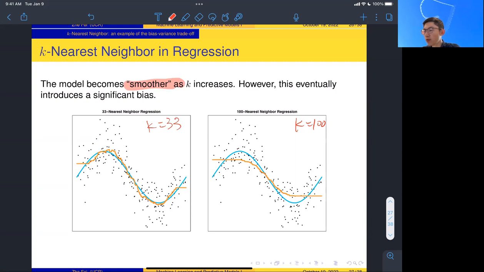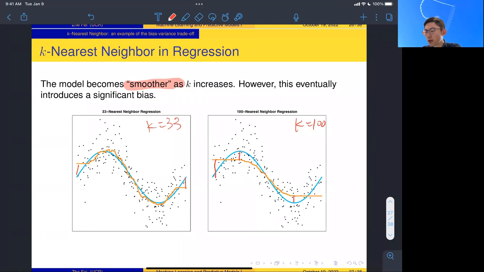On the right-hand side, we see that with k equal to 100, there's substantial bias at many places. For these x values, the bias becomes intolerable in some sense. And for comparison, for k equal to 33, we do see that the bias may be only problematic at the boundary. That is also one property or one limitation of k nearest neighbor, that its performance at the boundaries may be less than ideal compared to the mid-range, the range in the middle.